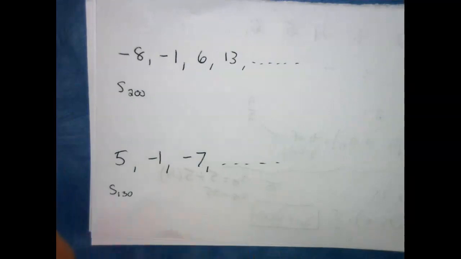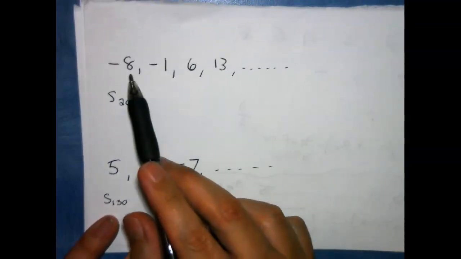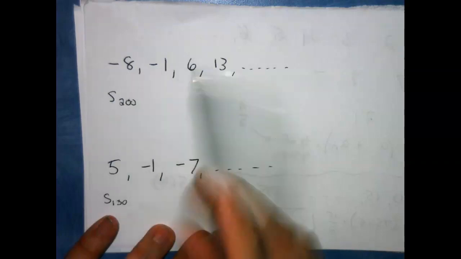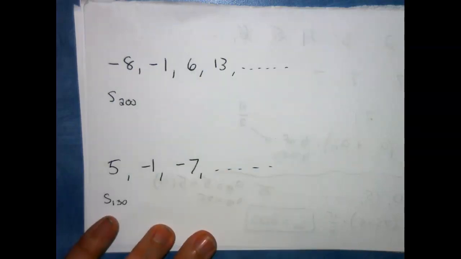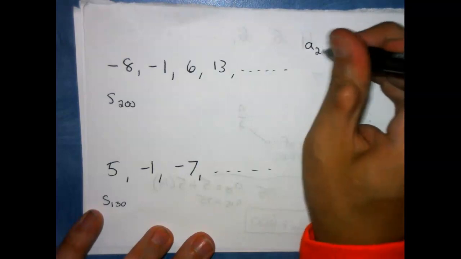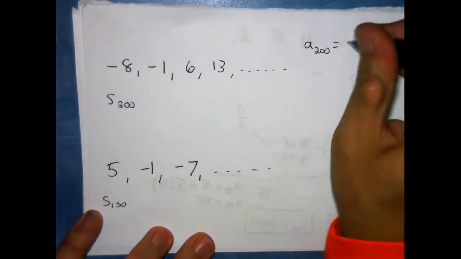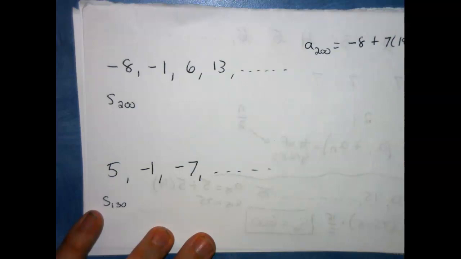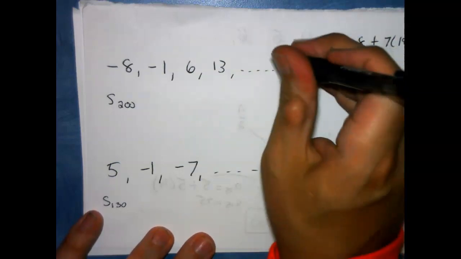Okay, welcome back. Okay, so just like before, I've got to find terms here. So I've got to find the 200th. So let's see, looks like I'm adding 7 each time. Right, because -8, yeah, that's definitely adding 7. Okay, so then I'm going to do my formula, trying to find the 200th term. I start with my first term, and I add 7 199 times. Okay. That gives me 1385, so that's the 200th term.